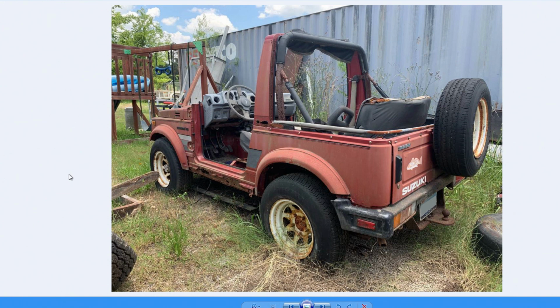But when I saw this, it's like, okay, cool, Samurai. And then the longer you look at this, the more things you find. Is this the best or the worst childhood? I mean, you got this swing set that looks like it's been used next to a cargo container and a rusting Samurai, and I'm pretty sure that's a forklift fork sitting there on the left-hand side.